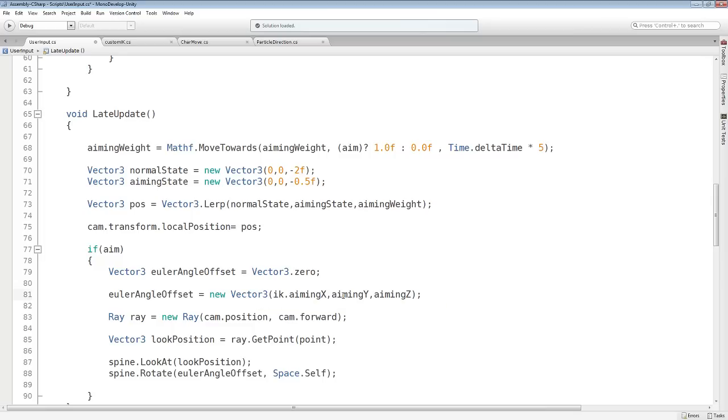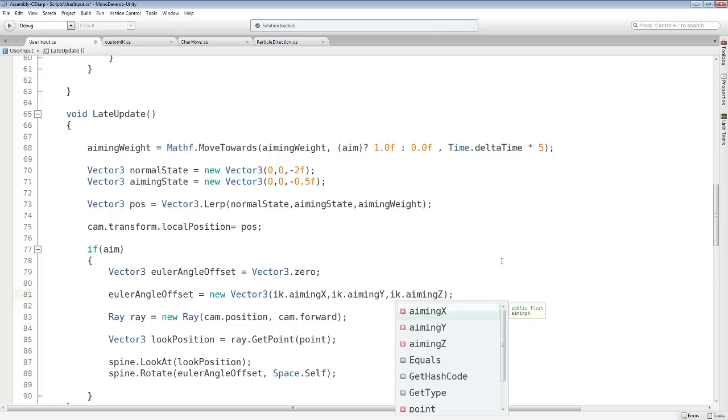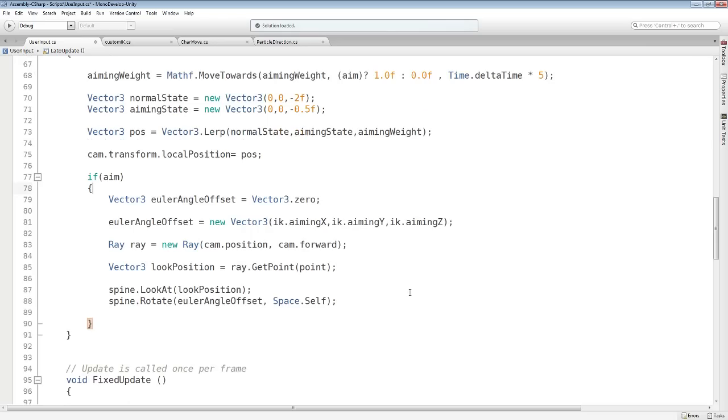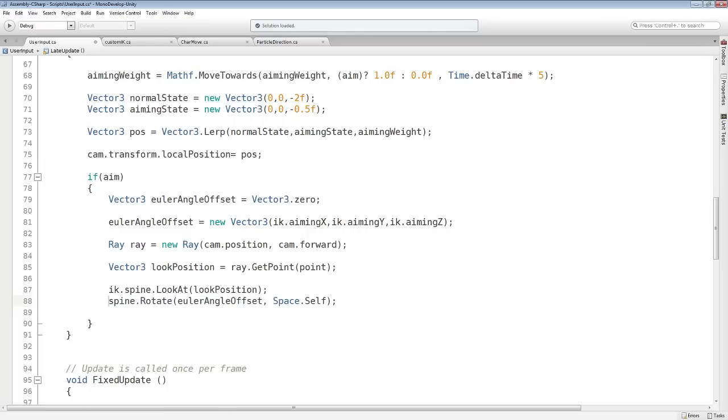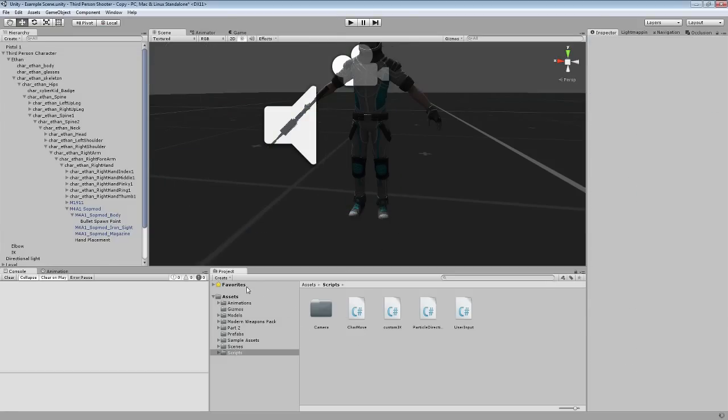So it takes from inside the new class we made, otherwise this will give you errors. Let's go back to Unity, see if we have any errors.